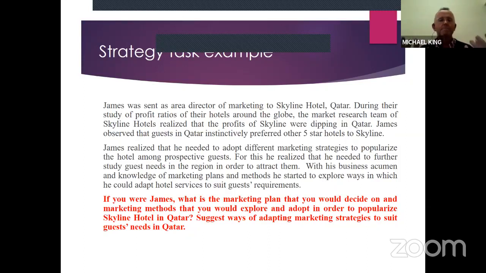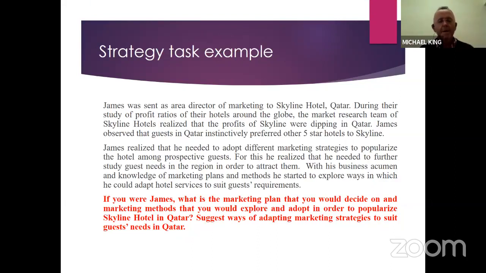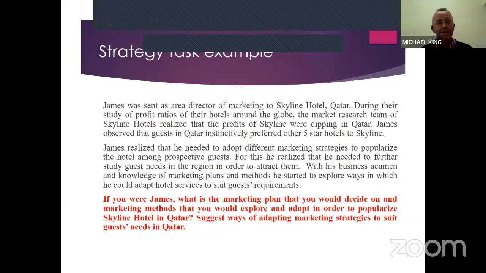So this is our situation. This is our scenario. This is our little text. Then comes the strategy side. If you were James, what is the marketing plan that you would decide on and the marketing methods that you would explore and adopt in order to popularize Skyline Hotel in Qatar? Suggest ways of adapting marketing strategies to suit guest needs in Qatar.